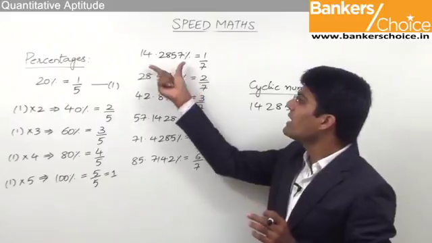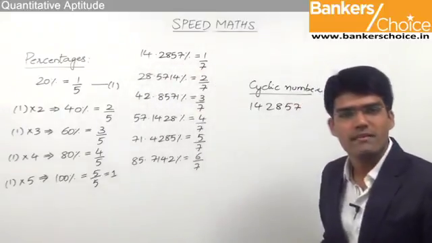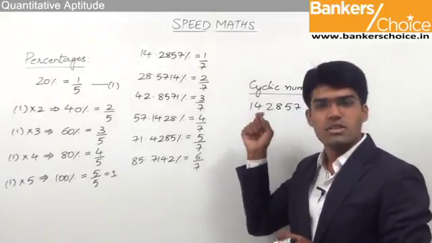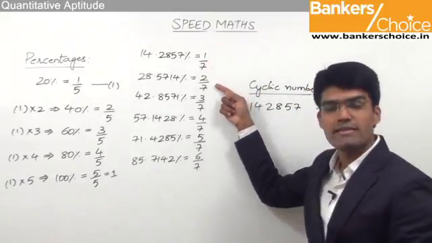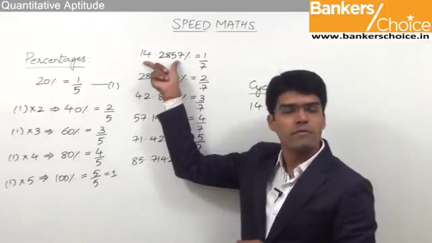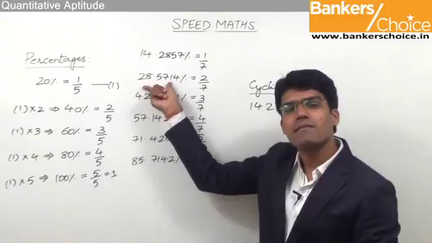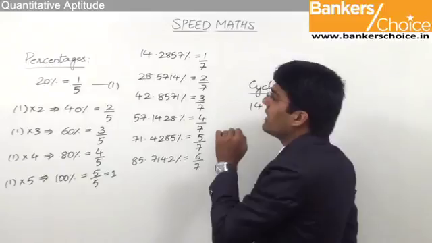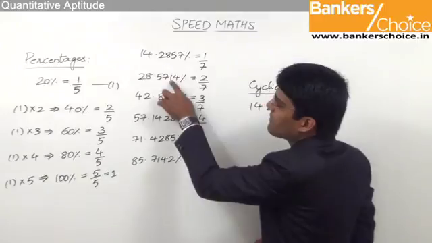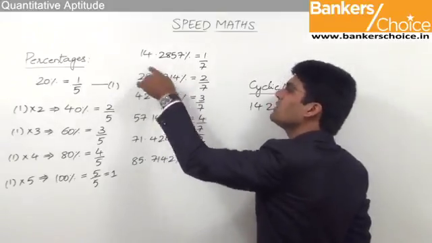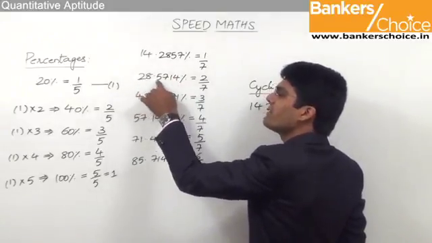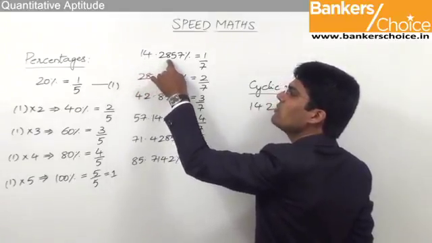For example, 14.2857% equals to 1 by 7. When we multiply both the sides by 2, see what we get. 1 by 7 into 2 is 2 by 7. And when we multiply 14.2857 with 2, what we get is 28.5714. Now if you observe, here we had 142857. In the next case, the digits are all same. The order is also same, but the only point is the starting digit has changed. So here if we start from this point, 1, 4, and again we continue the cycle, we get 142857. That's exactly like the previous case.